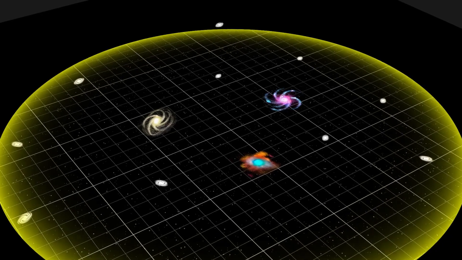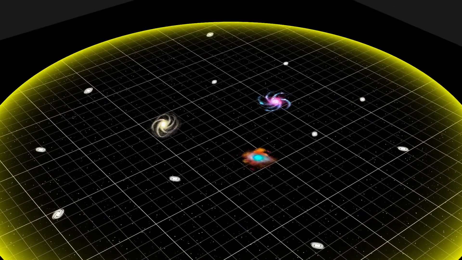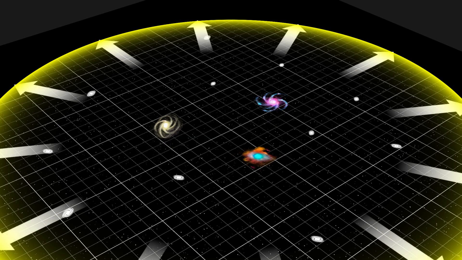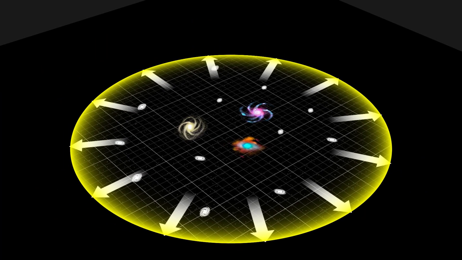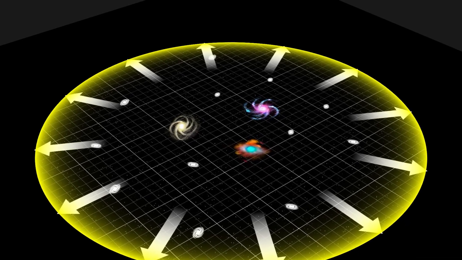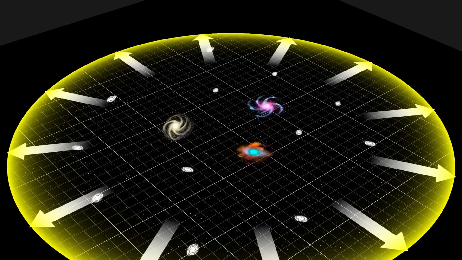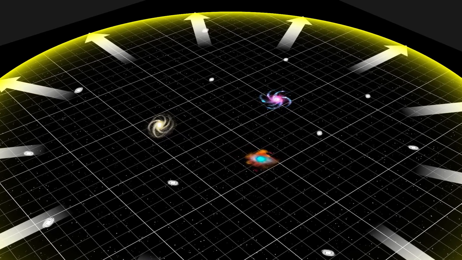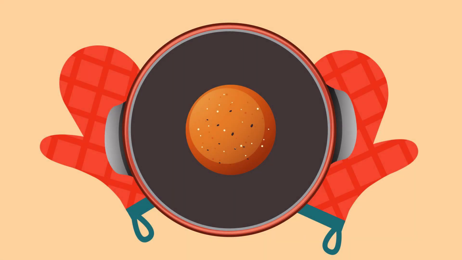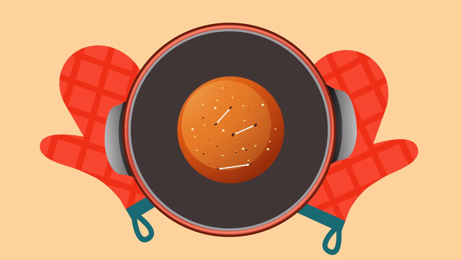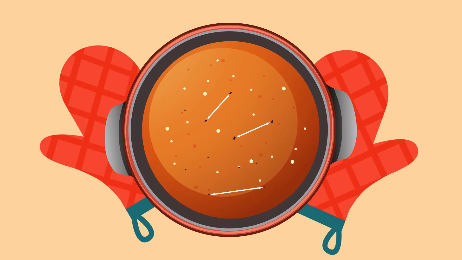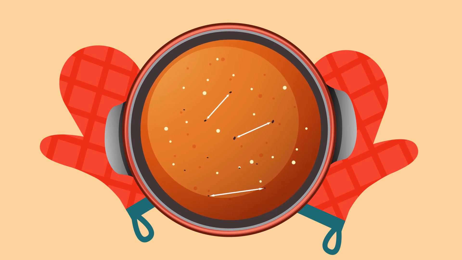Moreover, the speed of light would also profoundly affect the scope of the observable universe. Our universe is huge, and based on our observation, the universe is expanding. But cosmic expansion isn't like galaxies racing through empty space at incredibly high velocities. Instead, it is the space itself that expands, pushing the galaxies ever further away from each other. A useful comparison is to imagine a loaf of raisin bread expanding in an oven — while the raisins remain stationary, they become increasingly distant from each other as the dough rises, much like galaxies moving apart in the expanding universe.